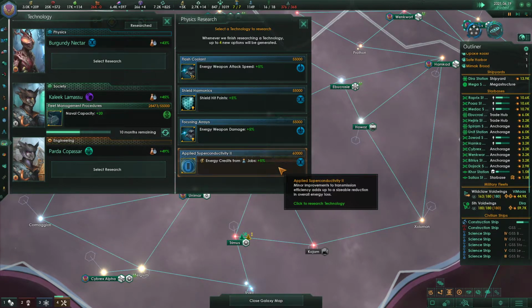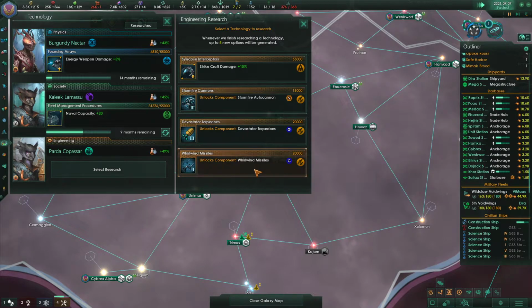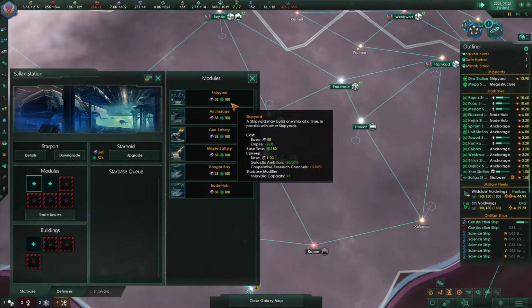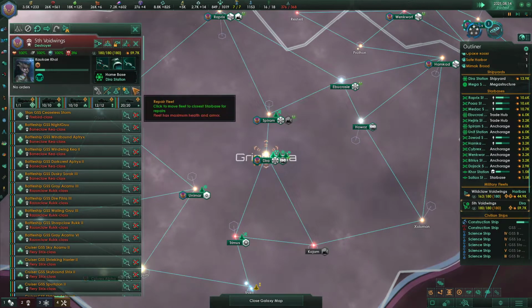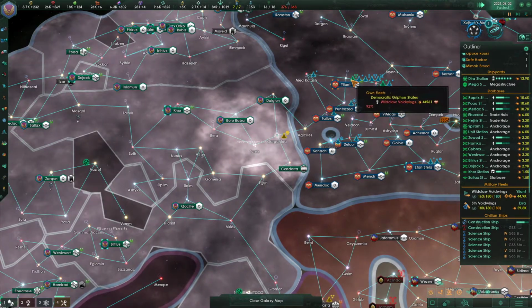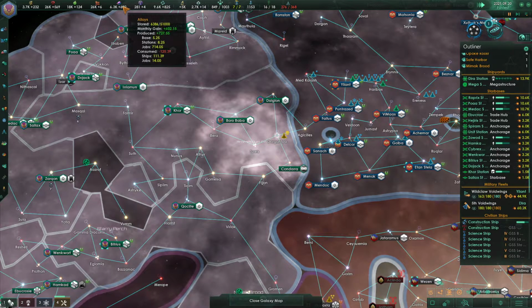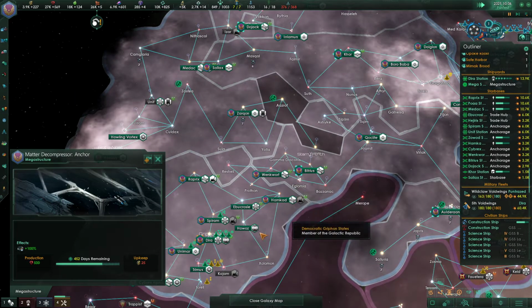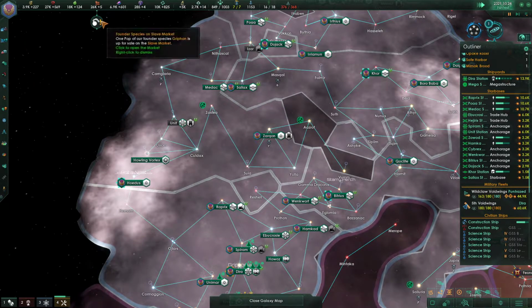Energy production. Could go with even more energy production if we were to... Let's get weapon damage first though. Let's get Stormfire autocannons. Deep Space Black Site. Upgrade Starholds. No, just return. These ships will follow. Okay, so we have our Matter Decompressor upgrading. We have our Dyson Sphere upgrading. And we have our Interstellar Assembly building.